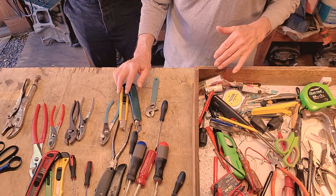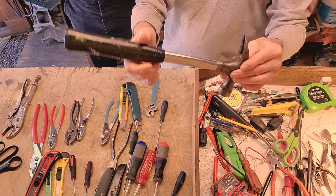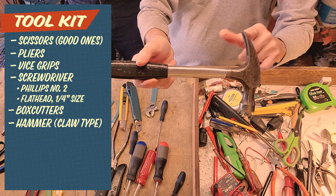Another thing, hammer. Yay. Good old claw hammer. You know, that's called a claw hammer? Claw hammer, because it has a claw on the end here.